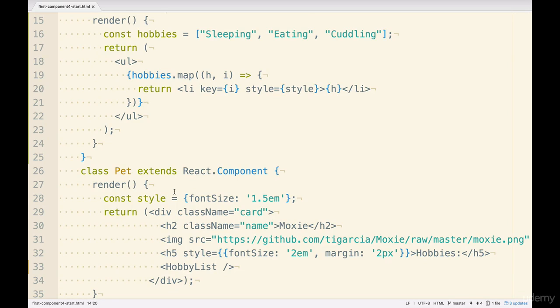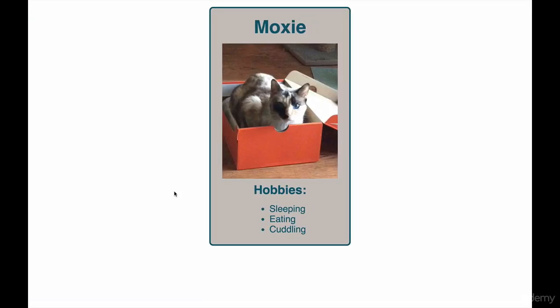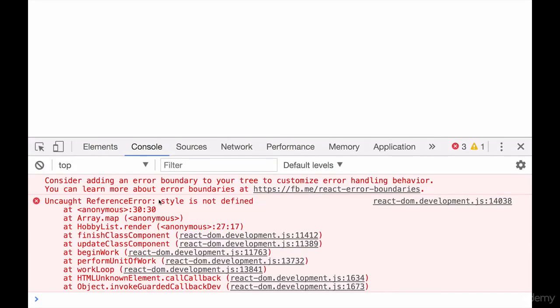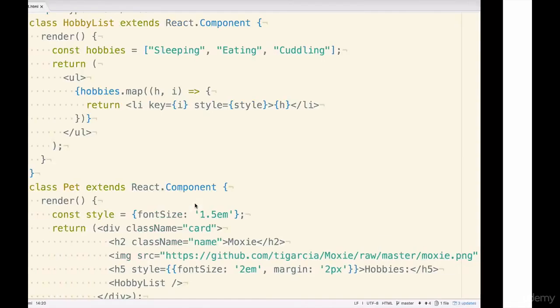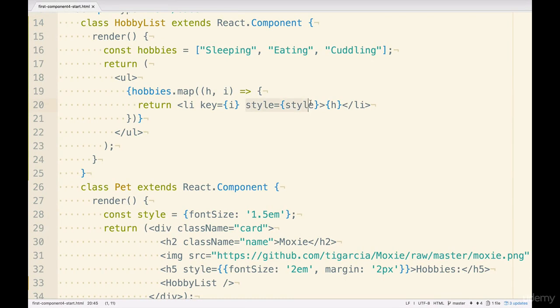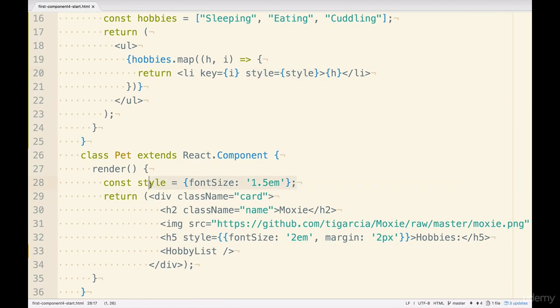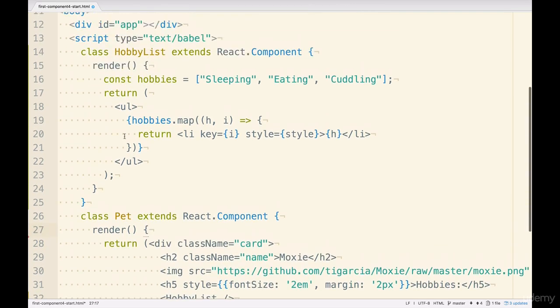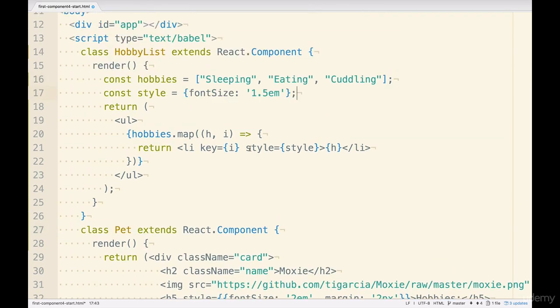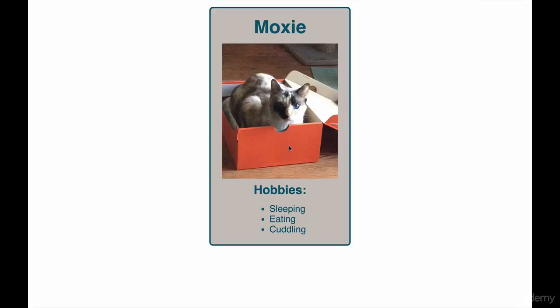And let's take a look at this in action one more time. It looks like I've got an error here, so let's debug. Okay, so style is not defined. I made a mistake. Inside this li, we were still using the style, but it's not defined in this component. So I also need to grab style out of here and use that one in here also. So now with that change, yep, my component's working and the errors are gone.